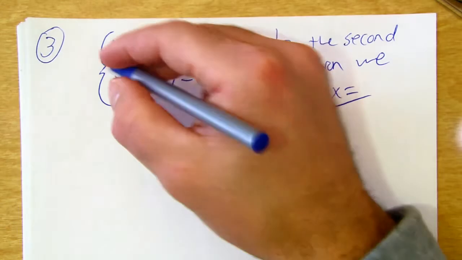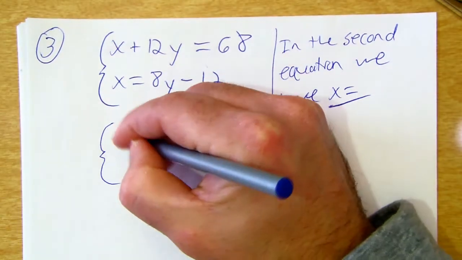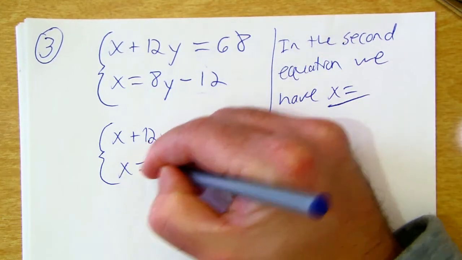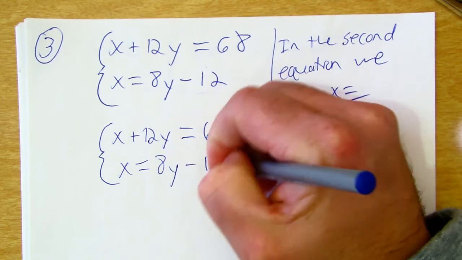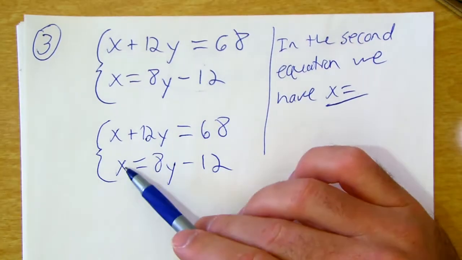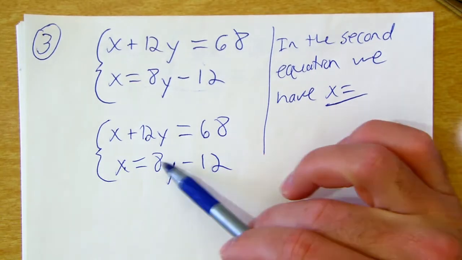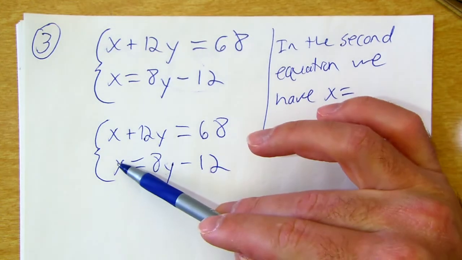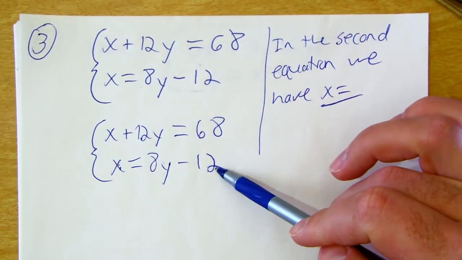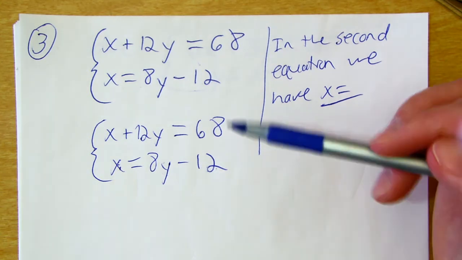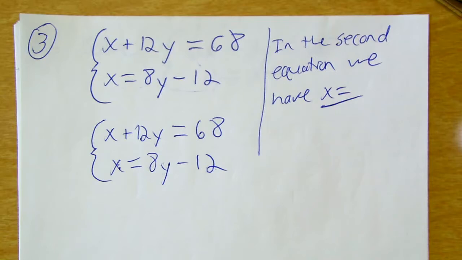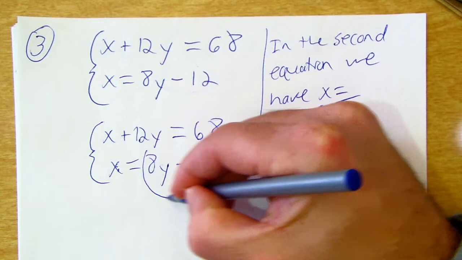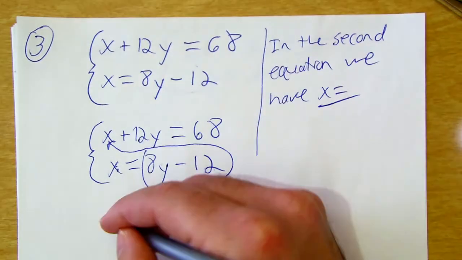Okay, so what we can do here then, I just want to keep my original intact. I don't want to start marking it up. With this second equation, x equals 8y minus 12, it's the same analogy I used before: if you want to think of x as being a dollar bill, this is 4 quarters. Whether you have a dollar bill or 4 quarters, that's the exact same amount of money. You go to a vending machine, whether you got a dollar bill or 4 quarters, it doesn't matter. You still got a dollar. So I can take this 8y minus 12 and put it in for x in my first equation.